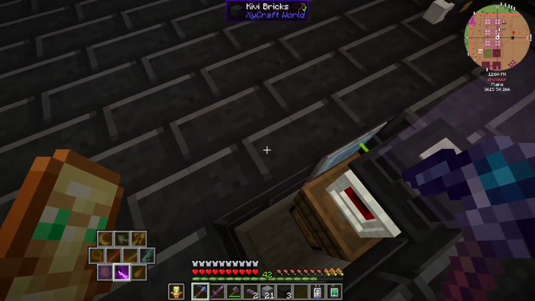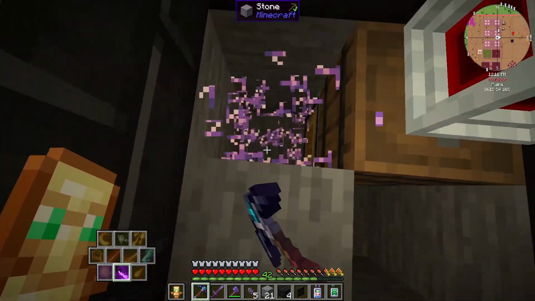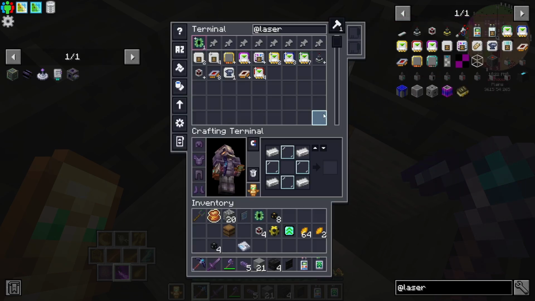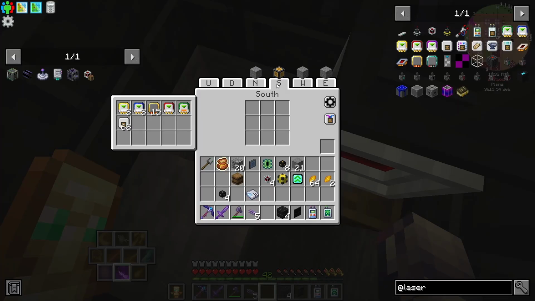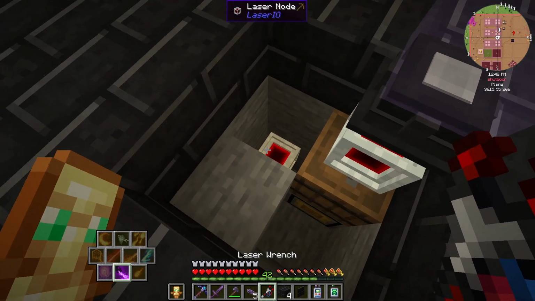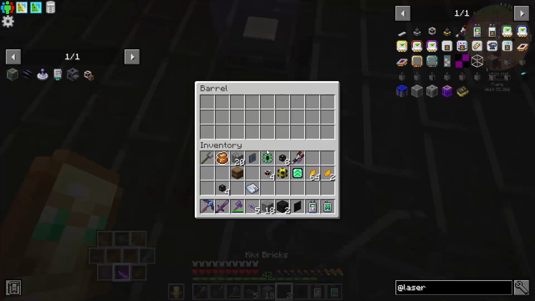Okay, so you are going to do that. Which is actually what I expected. So if we were to just grab another laser node, we can solve this issue. Instead of an interface, we'll just send it right back through. So on this side here, facing the actual pattern provider, we're going to insert directly in. And we are then going to grab our laser wrench. Laser wrench right there. And then we're going to quickly cover this back up.